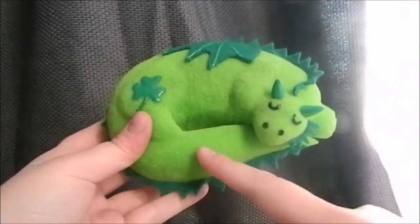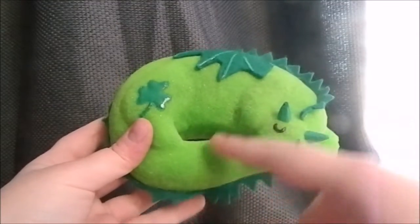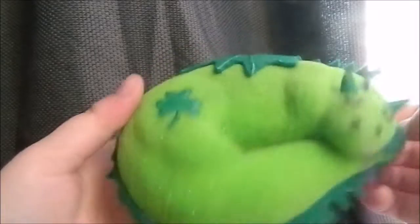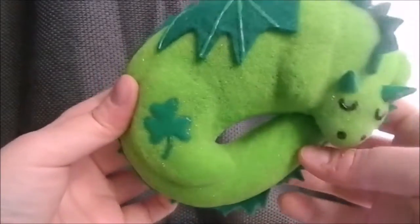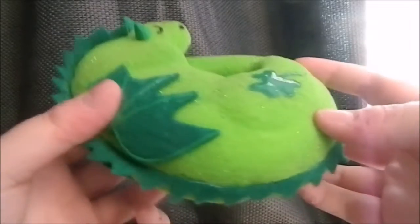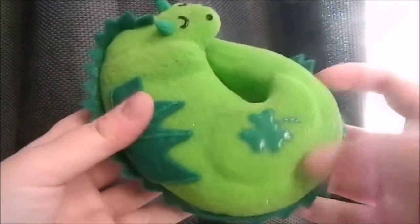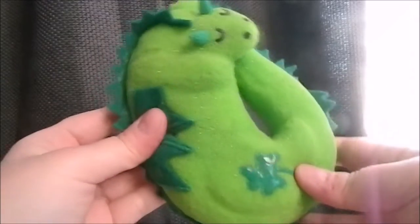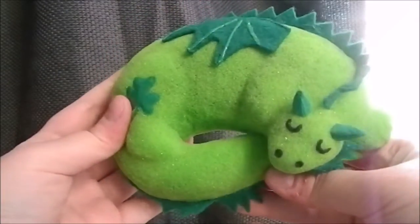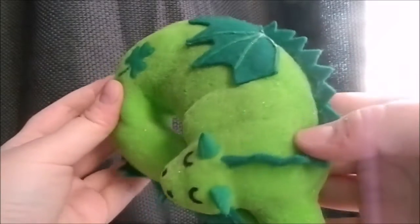These are both really really soft and squishy. He just has this light green color on his body and then the rest of him is this dark green color. You might also notice that he is glittery because I mixed some green glitter in with the paint — hopefully that's showing up, sorry if it isn't — but yeah he is very sparkly.